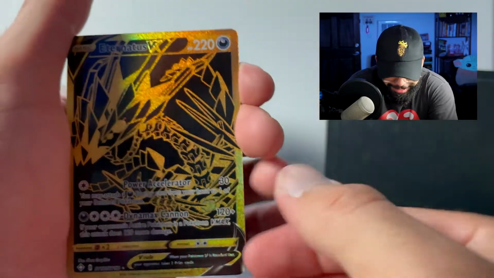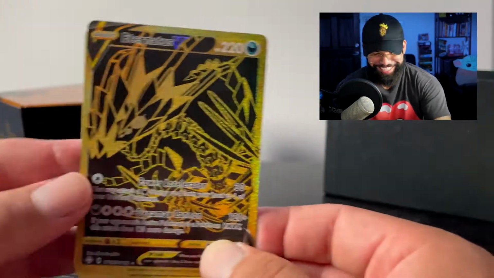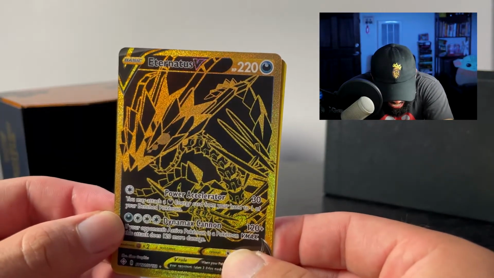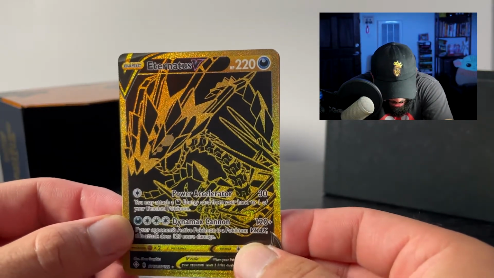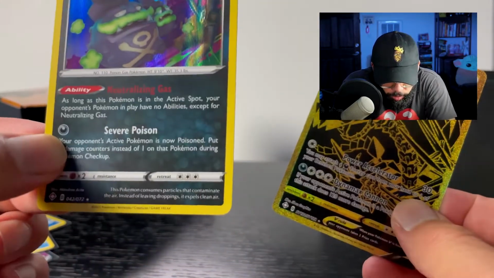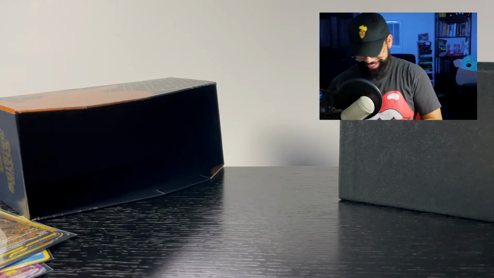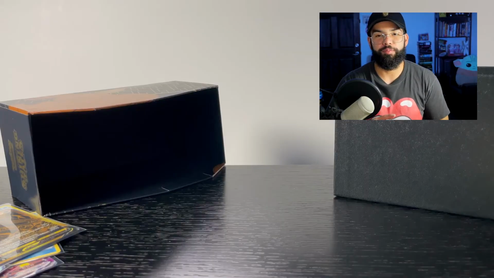Oh my god, we pulled a gold card. What the heck? Oh my god. Okay, what's behind this? Oh, and another holo. Whew. All right. Let's go. I can't believe this right now. Pokemon gods, they're blessing me today.